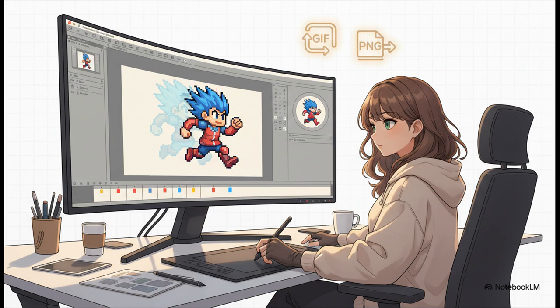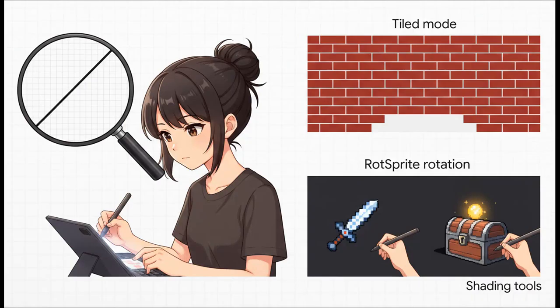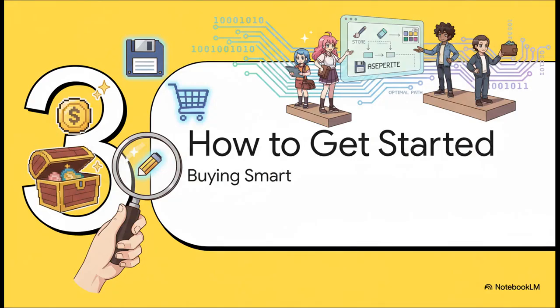It's the whole package. And hey, even if you're not an animator, the power-ups for creating still images are just as awesome. You get these pixel-perfect strokes that stop you from getting those messy, blurry edges. There are amazing shading tools to really make your lighting pop, a tiled mode for creating seamless patterns. It even has this special rotation tool called Sprite that keeps everything looking sharp and crisp. Just fantastic stuff.